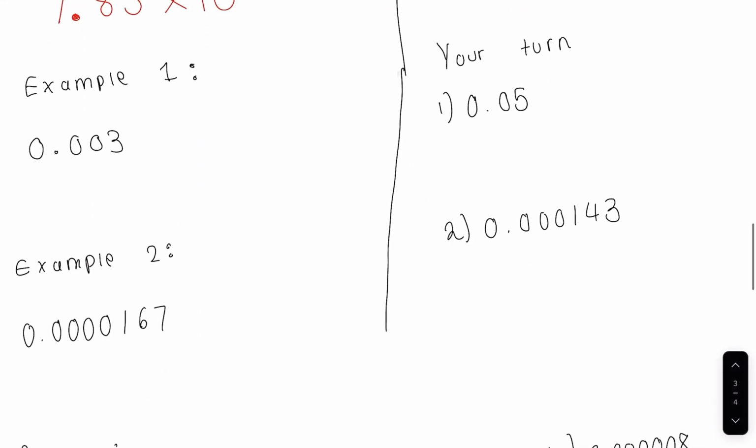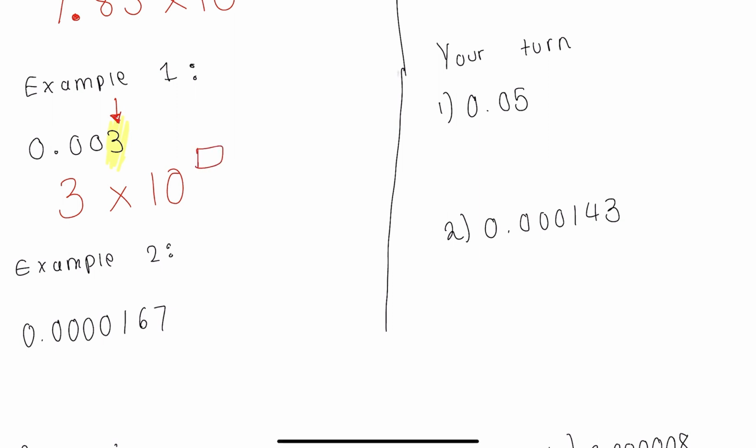Now let's have a go at how we can write small numbers in standard form. We apply the same idea, whereas we look at the numbers after all the zeros. Before, we were looking at the ones before all the zeros, and now it's after. So my number that's going to be the base is going to be 3. And then thinking back to that previous session, we said whatever decimal place the first digit is in is the same as our power. So 3 is in the third decimal place, so it must be -3.